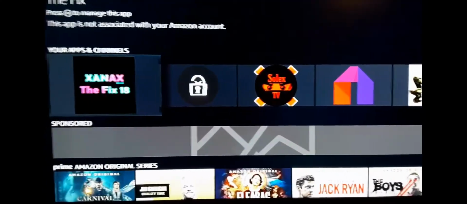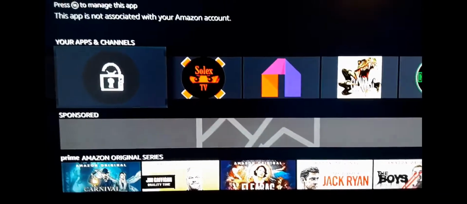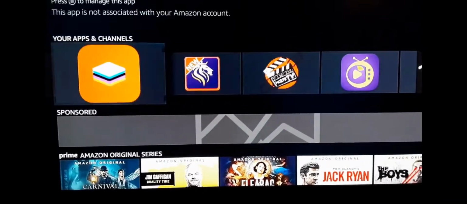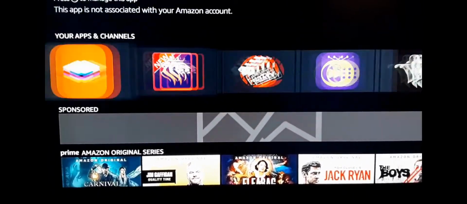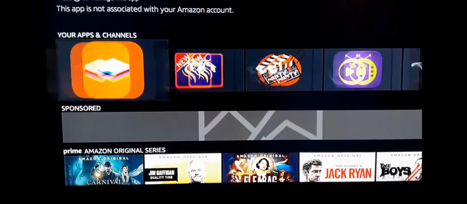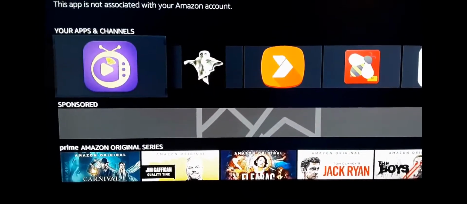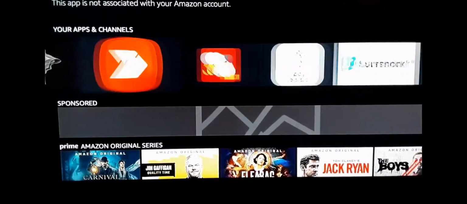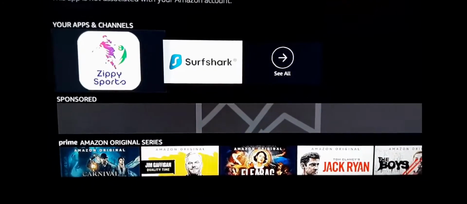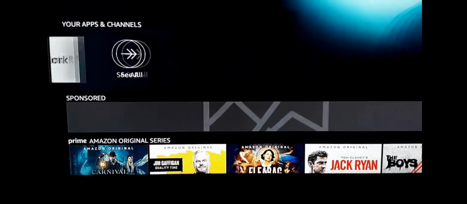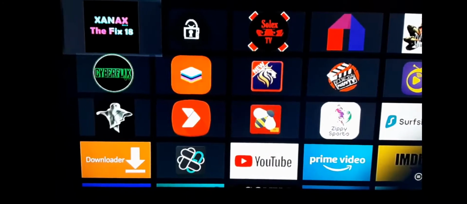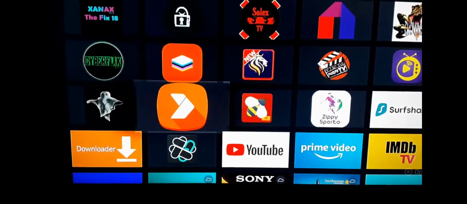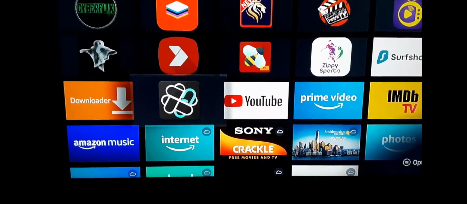But if you go down here to your apps and channels, you'll see that I've loaded all kinds of other standalone apps. And some of the apps on yours might be a little different, but for the main part, you'll have pretty much all these. Maybe one or two might be different. And all the apps that I've loaded, actually, let's go here to see all. Okay, now all the ones I loaded will be all the way up to YouTube.